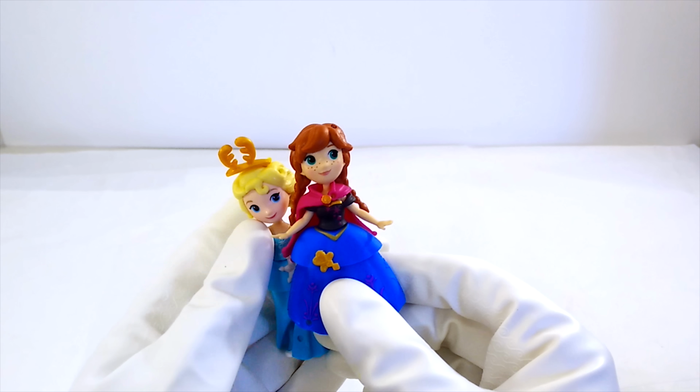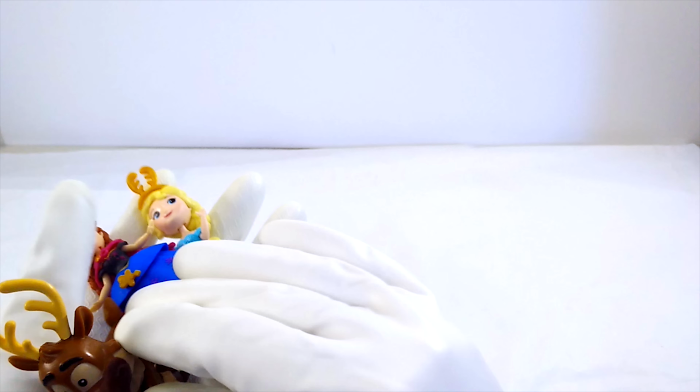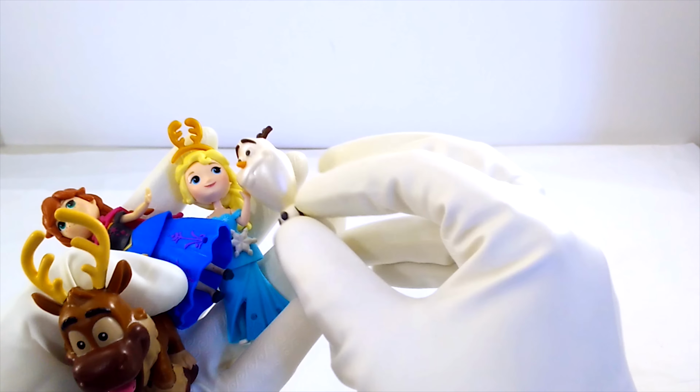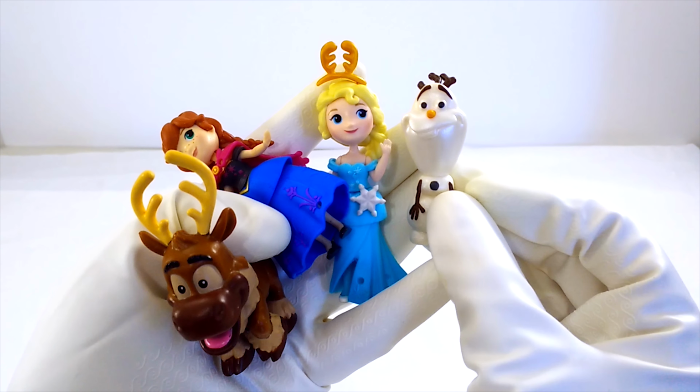We got Elsa, we've got Anna, we've got little baby Sven here. He's a big baby. And we've got Olaf as well. All right, there's all of our Frozen toys.